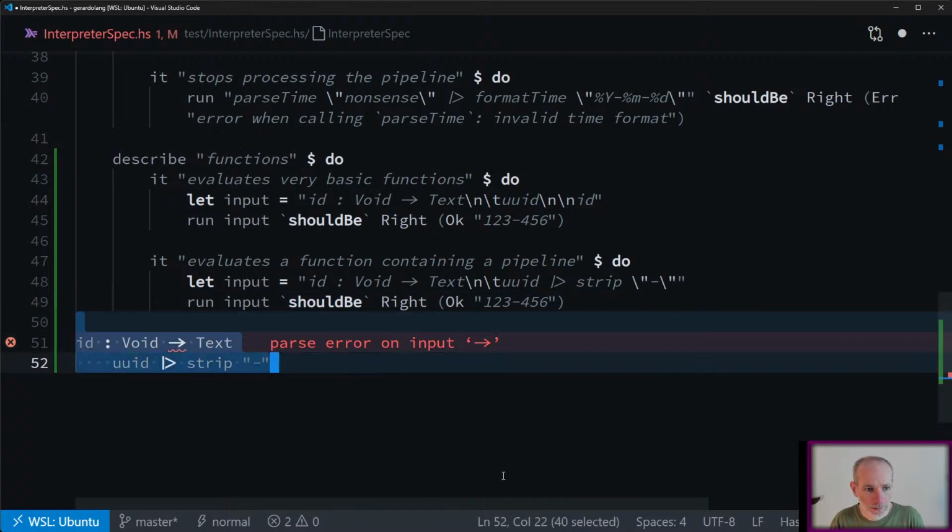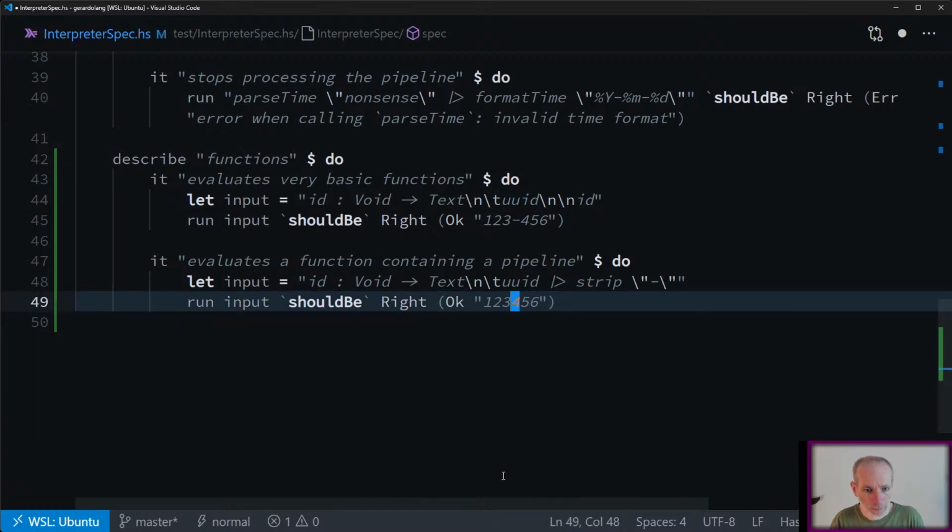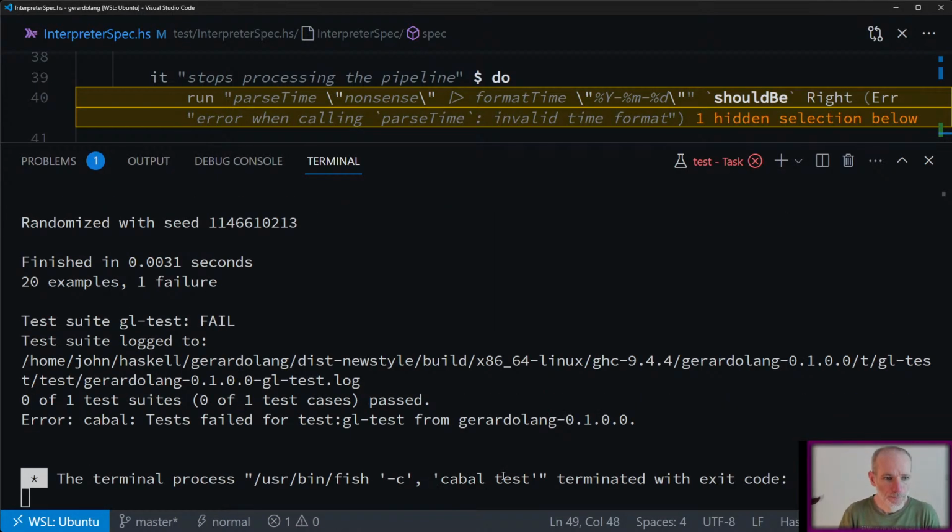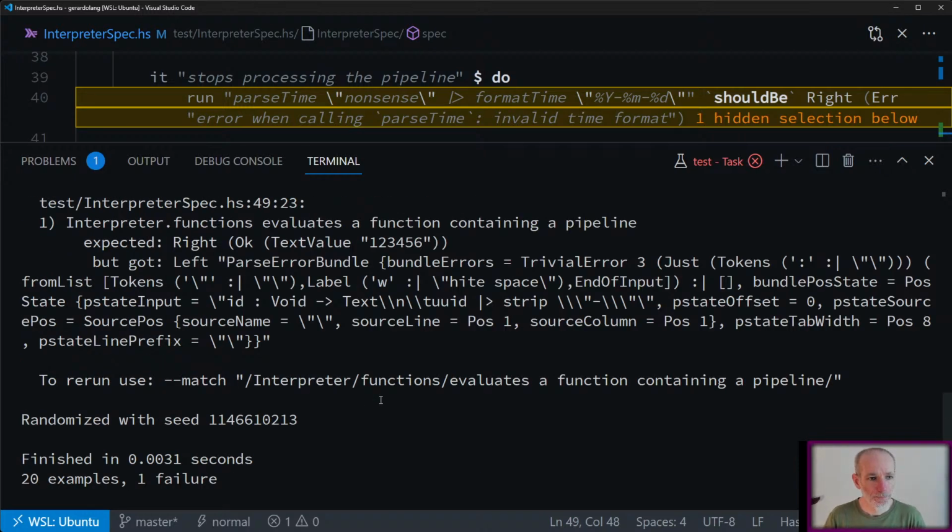If I run it, it should be that. Oops. And it is not that. It doesn't parse it properly. Okay, so it's not parsing the pipeline properly.